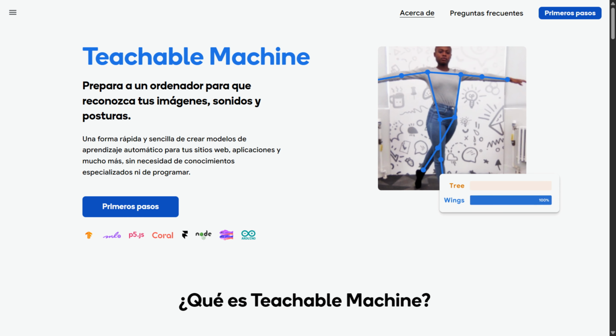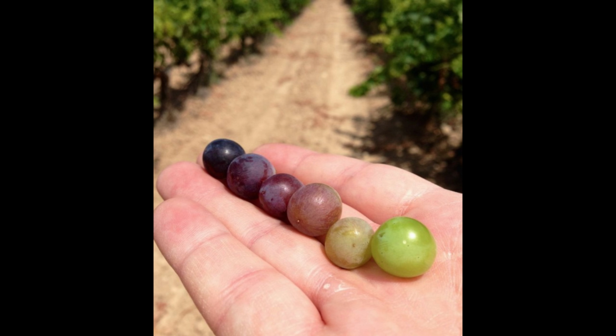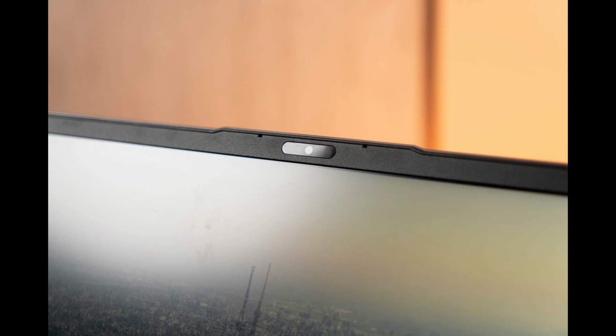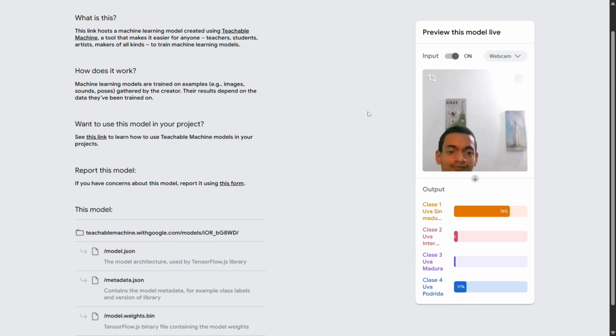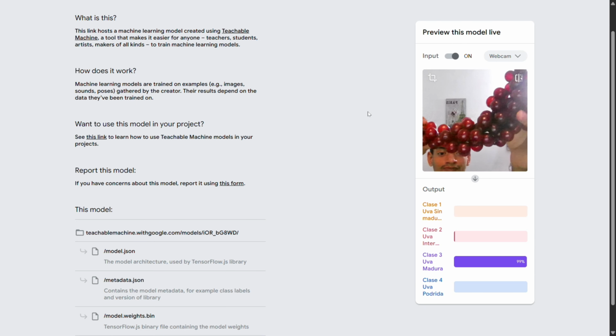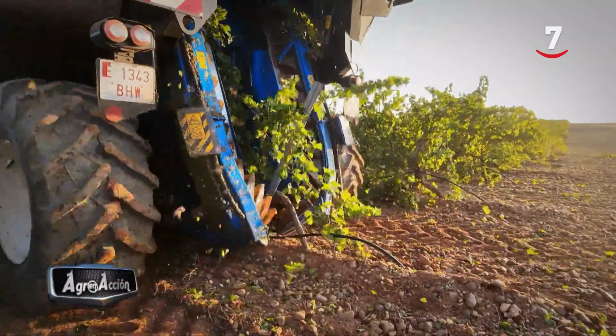This project shows how artificial intelligence can be applied to a real process like detection of the state of a grape using Teachable Machine. The model was trained with images of grapes in different stages, allowing it to recognize visual patterns such as color and texture. The system integrates software, the AI model, and hardware, the camera, enabling real-time image capture and analysis. This simulates how technology can support decision-making in agriculture.